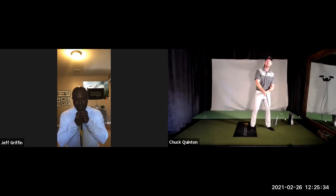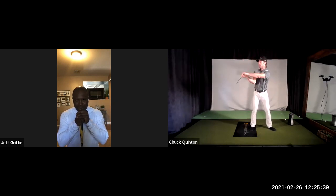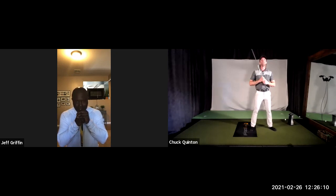You'll also find, because of the dynamic setting of the club, because the club's moving in a big clockwise circle, it acts on this right wrist. So the club will really shallow out very easily. If you've ever tried to shallow out your swing, this is going to be automatic. And as a result, instead of you taking the club and doing this, as you rotate this wrist in a clockwise circle, it creates lag and it makes it impossible to throw it away. So if you've casted the club, you won't find the tendency to want to do that. You'll find the opposite. You'll find, I have more lag than I've ever had in my life, very quickly. So that may be something that you'll find different.